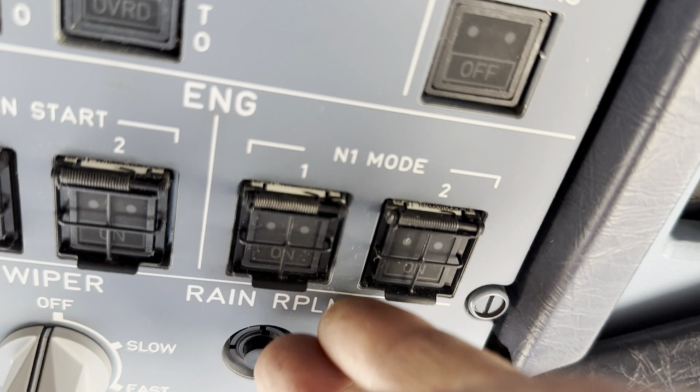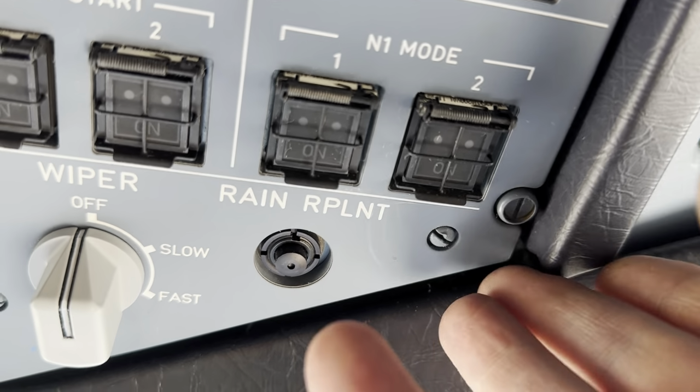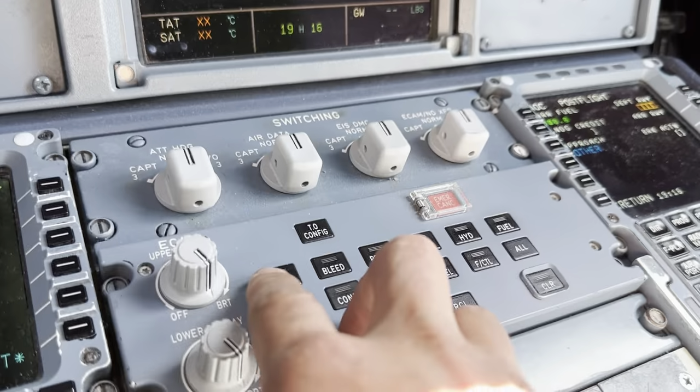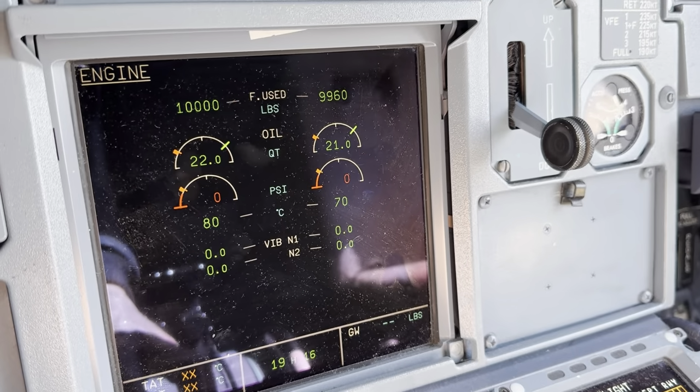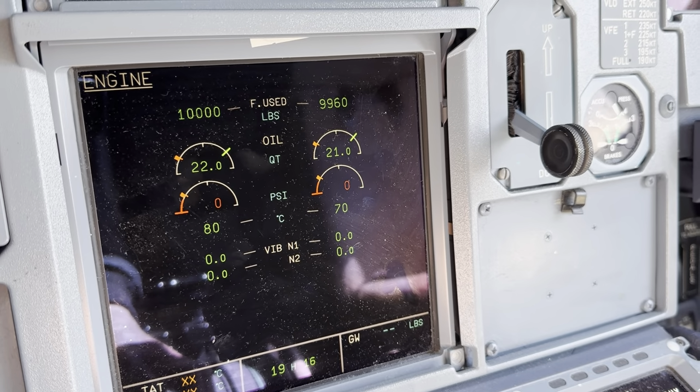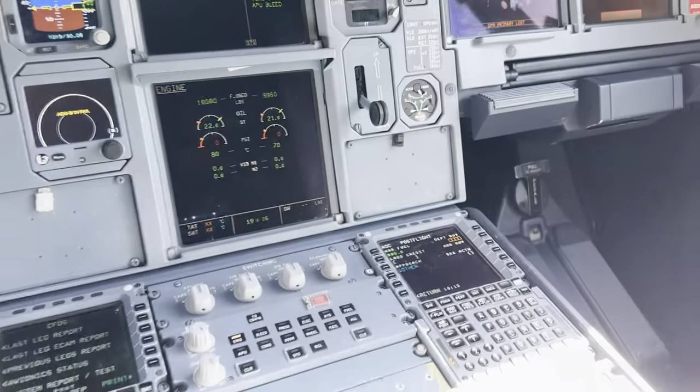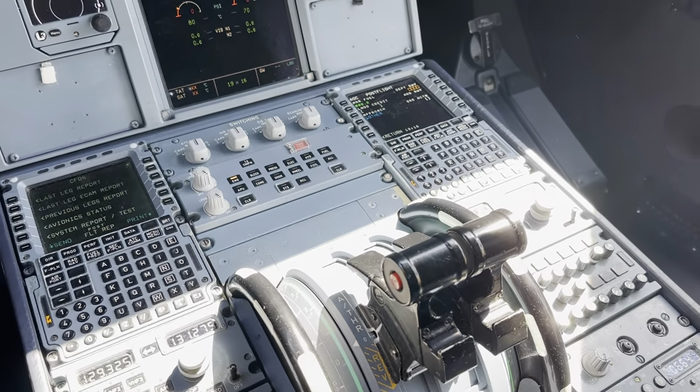digital engine control. That means in this aircraft that the pilots almost never have to touch the throttle body. The pilots will just set the thrust to a certain detent, and the computer will take care of everything. They will never have to even touch it in flight. Now, let's say it went into a degraded mode. It lost input from the FADEC. Now the pilots can manually control the thrust. They can press that button, and now the N1 will determine the range of thrust, and the pilot has to manually adjust the thrust. So again, another safety feature, redundancy.